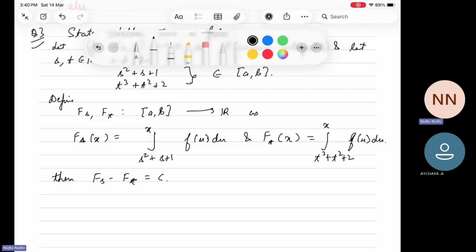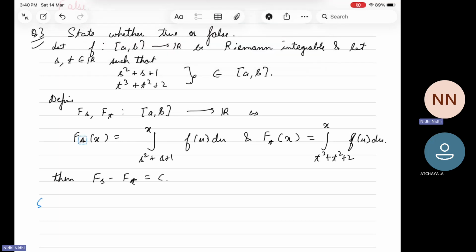Now, since I'm saying that this is an application of Leibniz rule, you must have got some idea that eventually we need to differentiate somewhere. So now, since they are saying that this is equal to a constant, what can we say about the derivative of this function? If we know that a function is constant, can we say anything about its derivative?